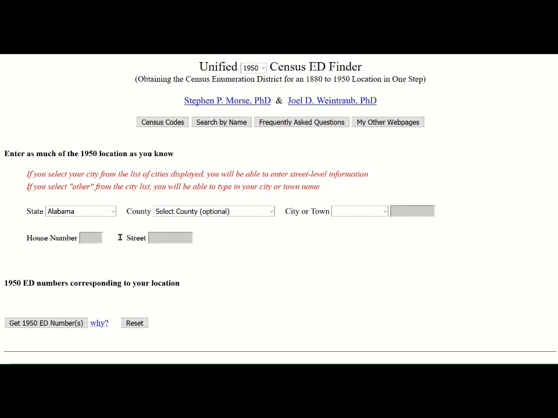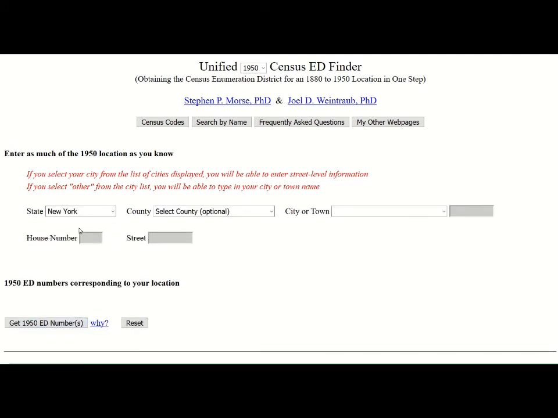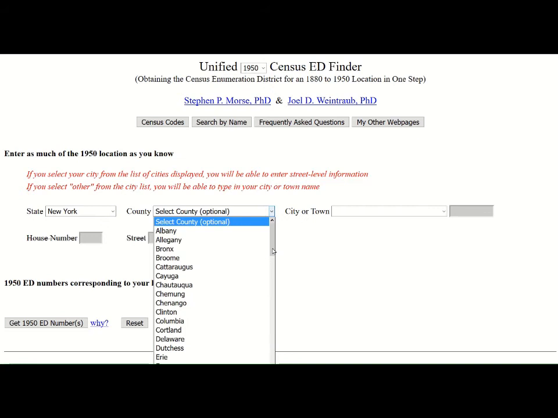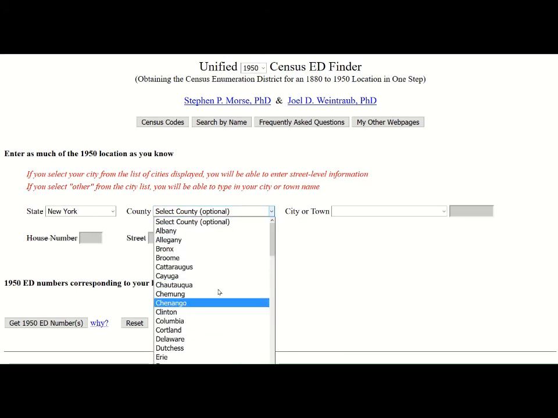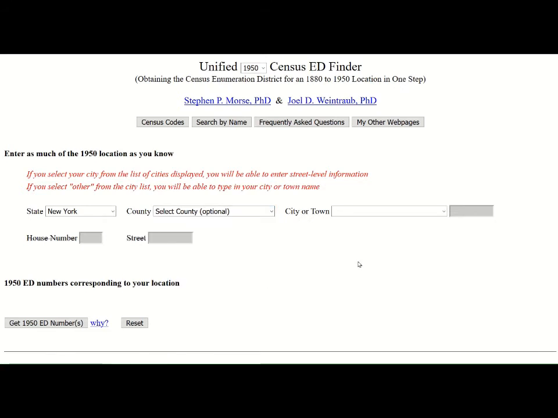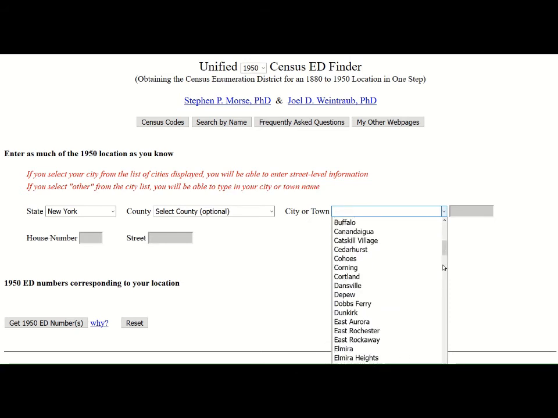So we're looking for an address in New York. We come to the New York pull down, and we press that. We could press a county here. New York City is really kind of difficult for some people to figure out the geography. We actually have a paper on the OneStep website that describes the geography of New York City. Let's leave that blank. We come over here, and for a New Yorker, this would make sense: we're not going to show you New York City here. We're instead going to show you Manhattan.